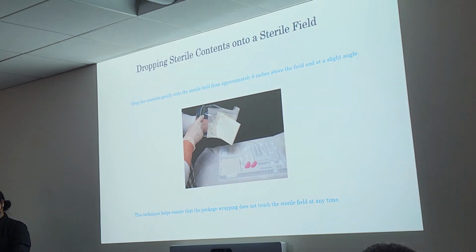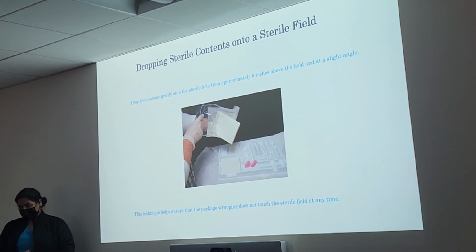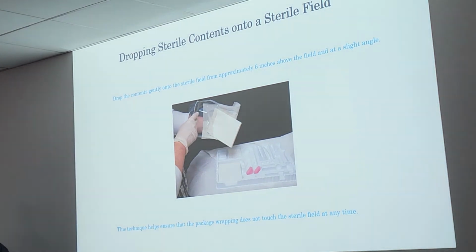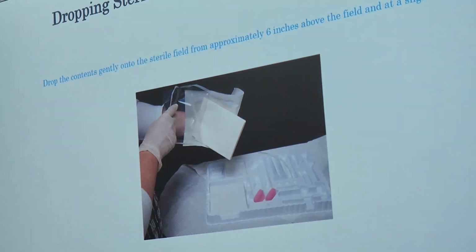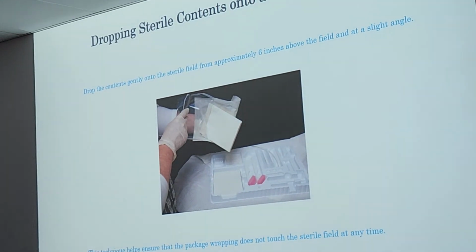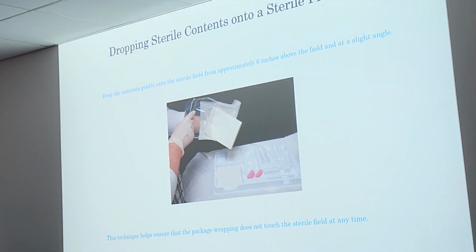Make sure it's about 6 inches above the field. Not too close, not too high up, because you don't want the thing to just drop on the floor, correct? So that's one way you also practice medical asepsis, making sure you don't touch what's inside and that the doctor doesn't grab it using his sterile gloves.